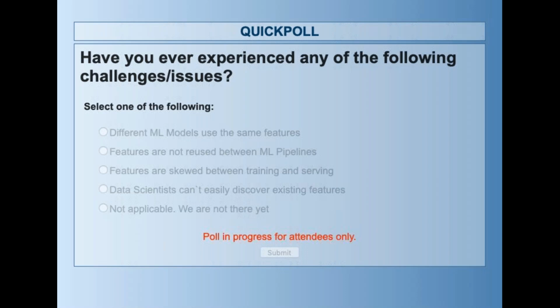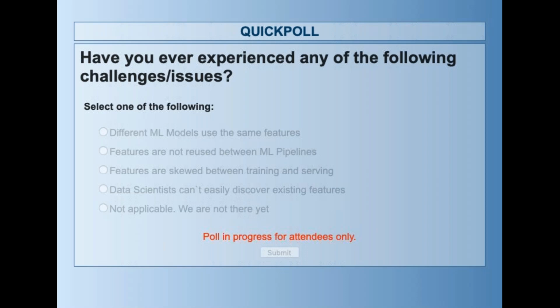Do you have different machine learning models that share the same features between each other? Do you have challenges that the features are not reused? Basically, data scientists and machine learning engineers fork the raw dataset every time and develop their own features, even if they are the same between models. Do you have an issue of inconsistency, skewness of the training and serving modes of the machine learning models?